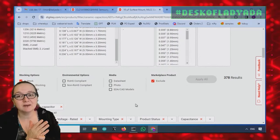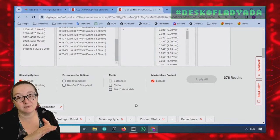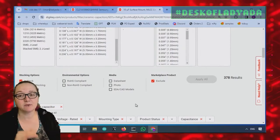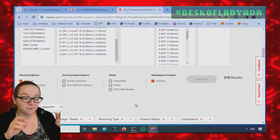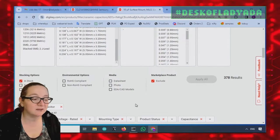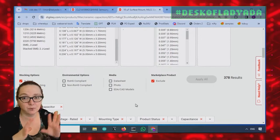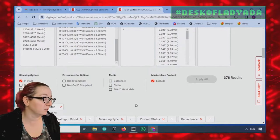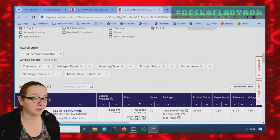That's not true of ceramics. The DC voltage across them actually greatly reduces the capacitance rating, easily 50% or more. So you buy a 10 microfarad capacitor, you put 6 volts or 5 volts across it, and now it's a 4.7, which is fine. That's why I put lots of them on there. They're only a penny or two a piece. But it's something to think about. I wouldn't design these into filters. If you're doing filters, you'll use smaller capacitors and C0G, a dielectric that doesn't lose the bulk capacitance.